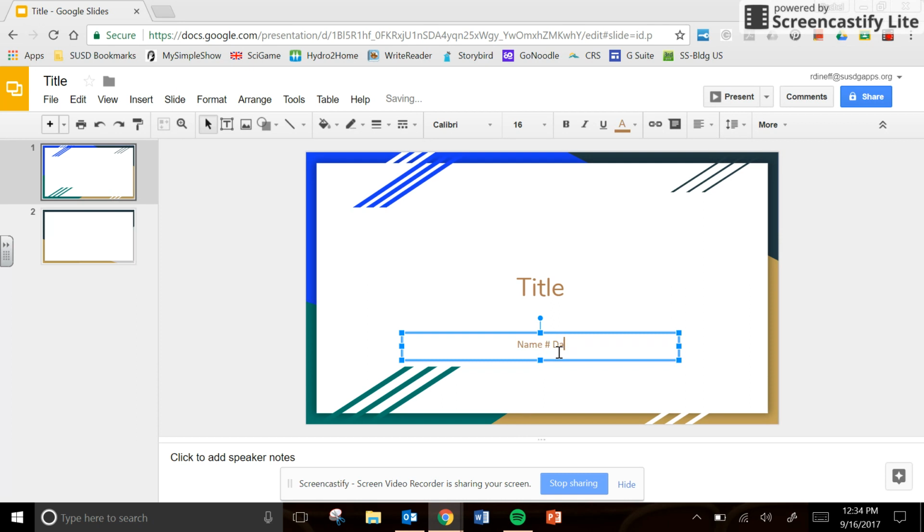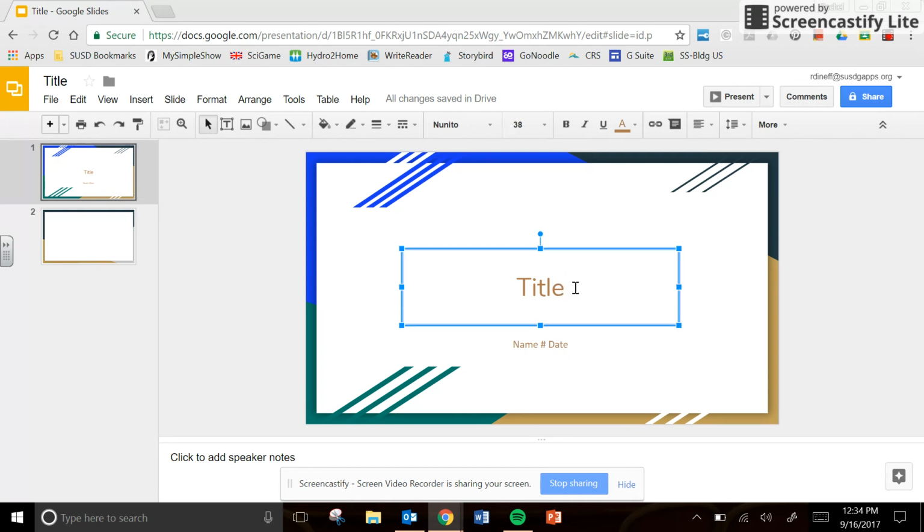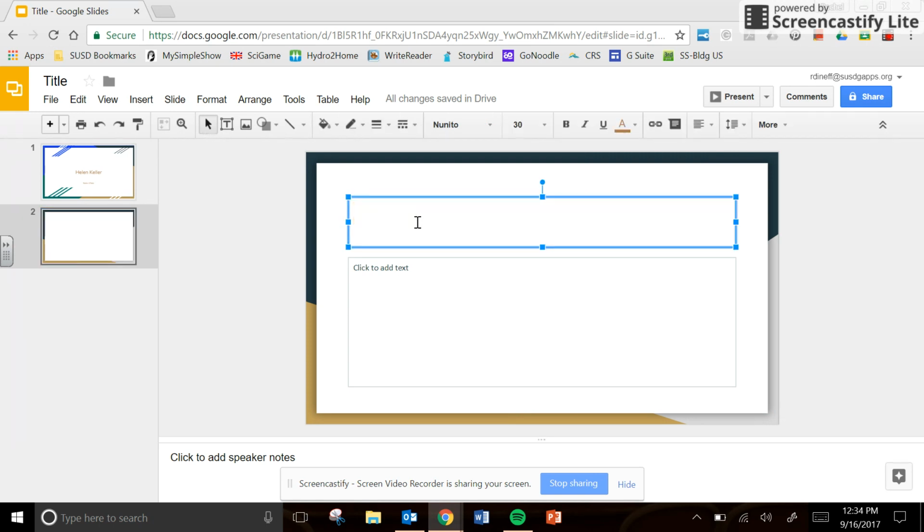So usually what they'll use this for is the Trivial Pursuit project that we do with our ELA unit of study. So for instance, we had our Helen Keller book for our first unit of study in ELA. So some of them did a Helen Keller Trivia Pursuit. So they could have titled the first slide Helen Keller. And then the next slide, they could have added question 1 and asked a question about Helen Keller.